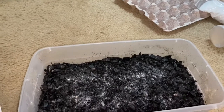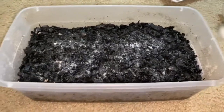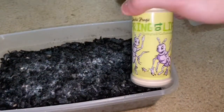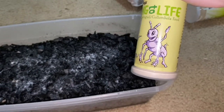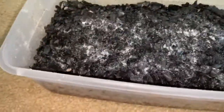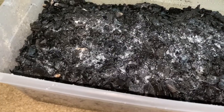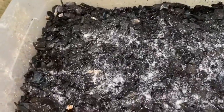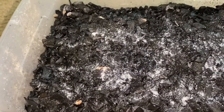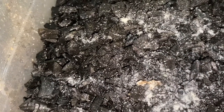I ordered mine straight from Josh's Frogs — they came in excellent condition. When you order the kit, they send you a dechlorinator, 'Spring to Life' springtail food, a tub, charcoal, and the springtails. You can use basically any charcoal as long as it doesn't have starter chemicals — any kind of hardwood coal. I believe you can also use activated carbon, but don't quote me on that. I've got tons and tons of babies in here.